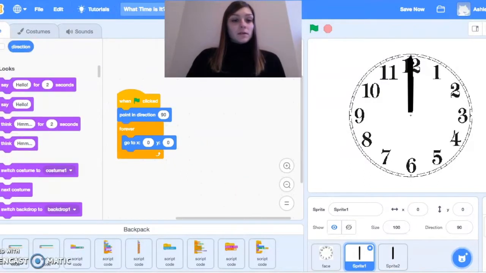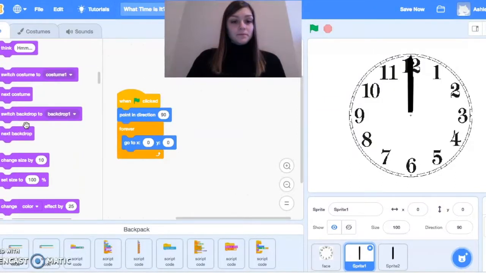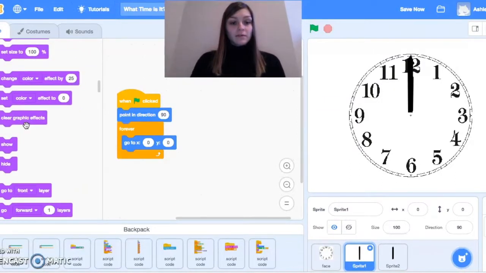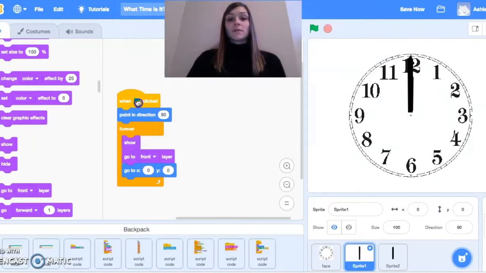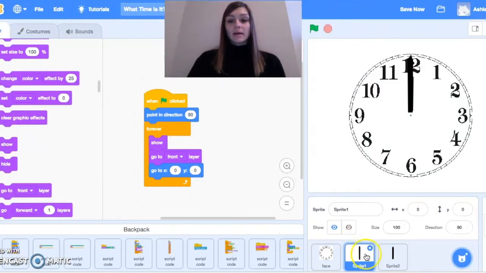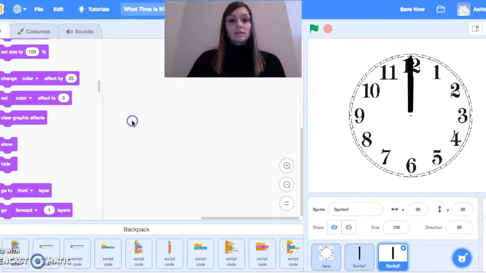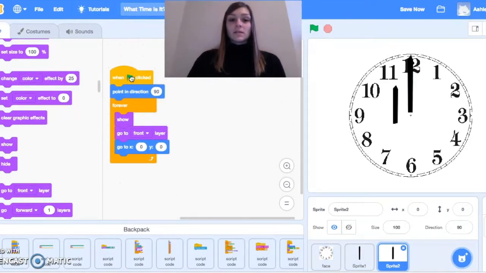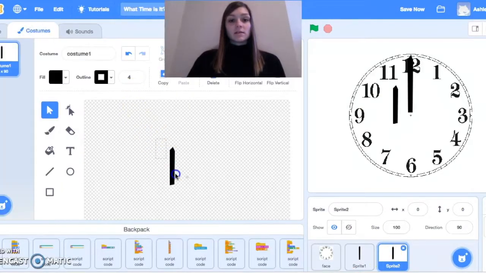The other thing we want to do is, first off, our sprite to go to the front. So it's in front of the analog piece and we want it to show throughout the whole program. And I want the same set of code on my hour hand, so I'm going to duplicate this and put it down in my backpack. So when I come out here, I can drag the same code into here. Now notice same thing as I run this. My hour hand was slightly off the center, so I'm going to come back to costumes and drag this where I want it, which is, great, that looks good. Alright, wonderful.